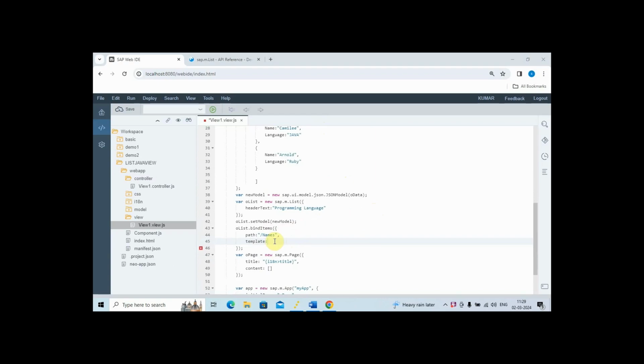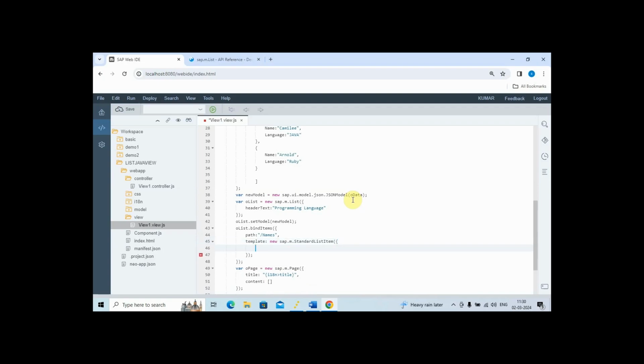As we have decided to use a standard list item, we will use the constructor sap.m.StandardListItem. The ID is not required, and for the settings we have to provide an object.